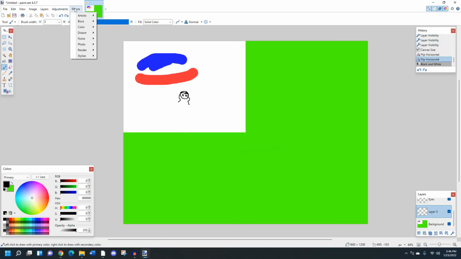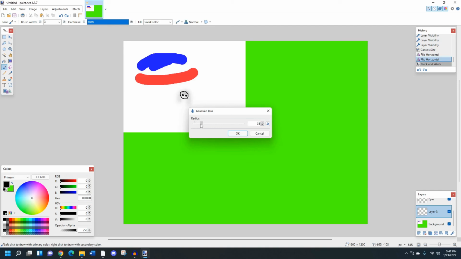And then finally there's this effects panel. Generally if you download any plugins, they will either show up under the adjustments or the effects panels. So mostly I don't really use anything on this for pixel art editing. Some of the cool things though are they have this Gaussian blur where you can just kind of like blur out some features. It's nice if you're trying to make something look like it's in the background.